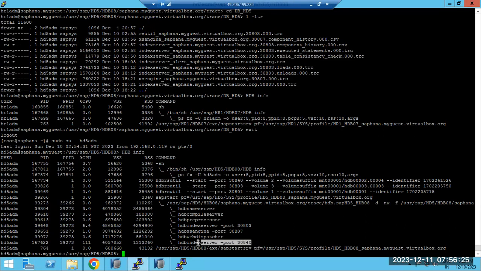When you create the new index server here, it is taking the ports of the instance number 40, right? 40 series: 40, 41, 42. The first three ports will be occupied here. Then if you create one more tenant, then 43, 44, 45. Then the index server port number will come to like 43 here. Like that, it will create the tenants here, right? So we are creating like this.